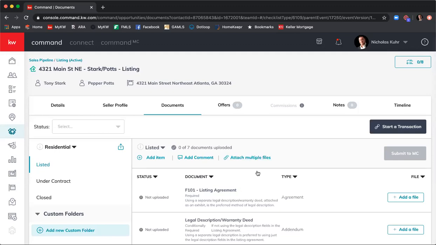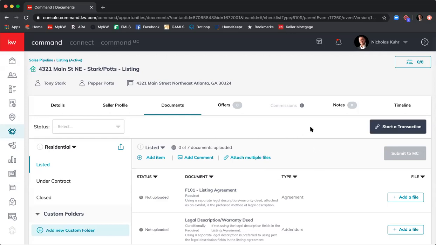Another thing that we just learned this week is that in order for you to have access to the KWFA templates, so your seller, your affiliated marketing disclosure, wire fraud prevention, your pay at close documents, and then a couple other documents, you have to originally start a transaction from within Command at least one time, because that is what will ding the DocuSign system to know that you are an agent affiliated with First Atlanta and you need to have access to those forms. If you don't start that transaction within Command, you won't have access to those forms.